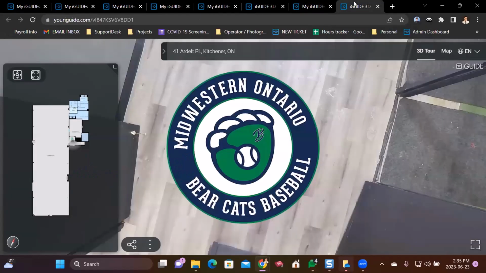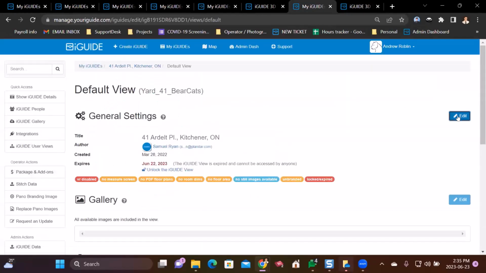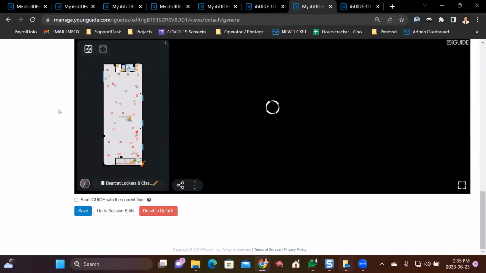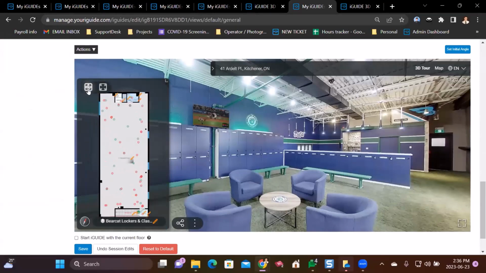Setting the initial zoom, we have done that already, but I'll quickly cover that one more time. When you're looking at your iGUIDE in the edit view page, you want to have it zoomed in or out. You just scroll in, scroll out after clicking the magnifying glass with the arrows. After you've made any changes though, make sure you click set initial zoom and then hit save. If you don't hit save, obviously it's not going to do anything. You're going to have to redo it.